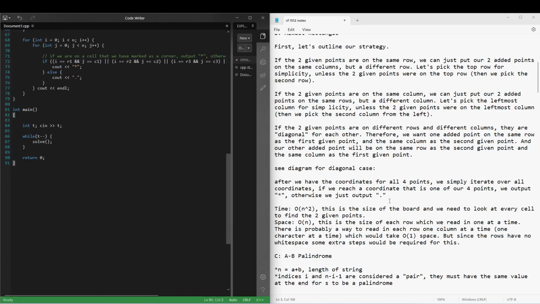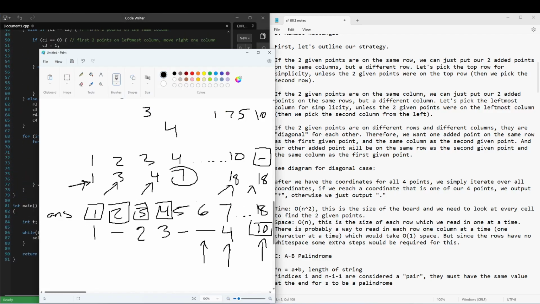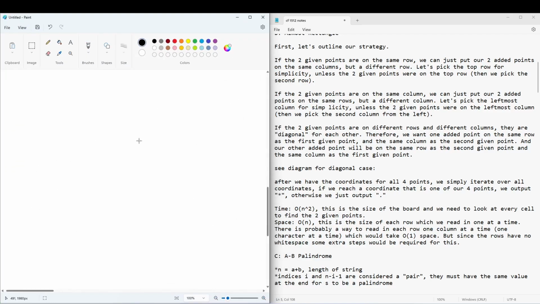So if 2 points are on the same row, so let's say we have this, then we can just add our 2 points on the same column, so one on this column and one on this column. So we could just do like this.